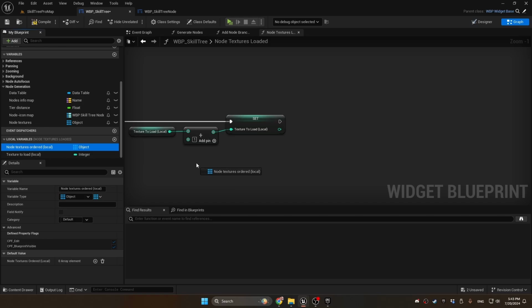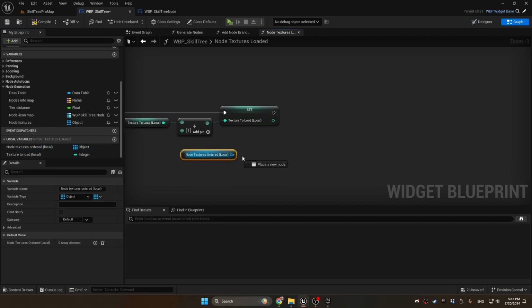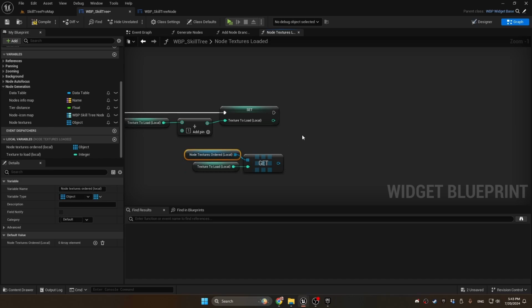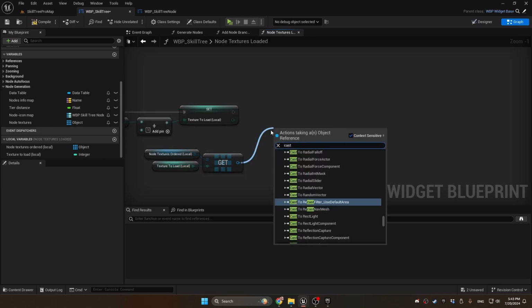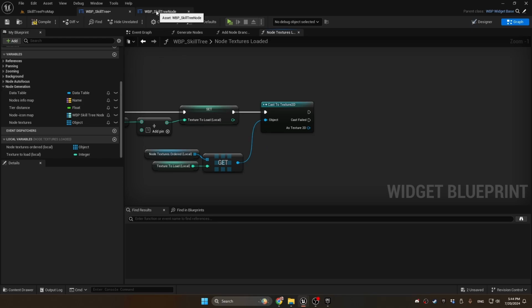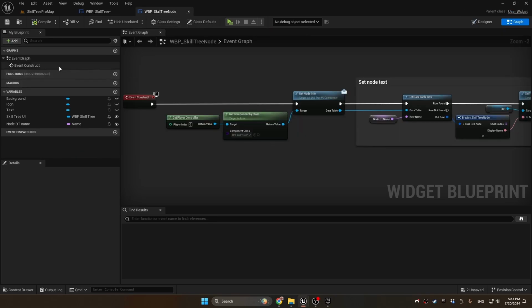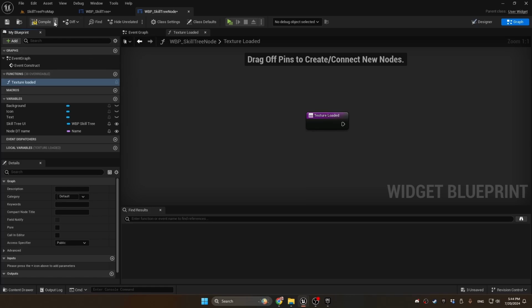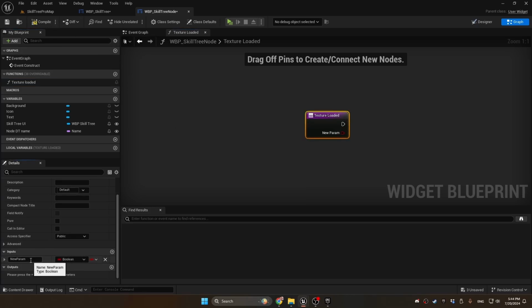And now in that node textures ordered array, we can get which texture we need to load. And we'll cast that to a texture 2D. And now over in our skill tree node blueprint, we'll add a function, call it texture loaded, compile, and we will input texture 2D.